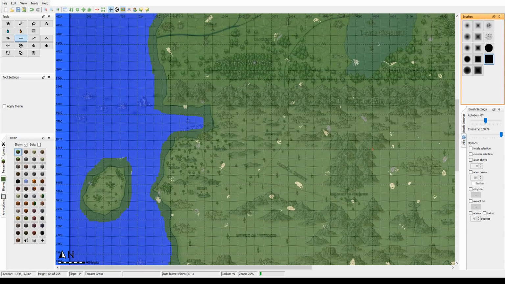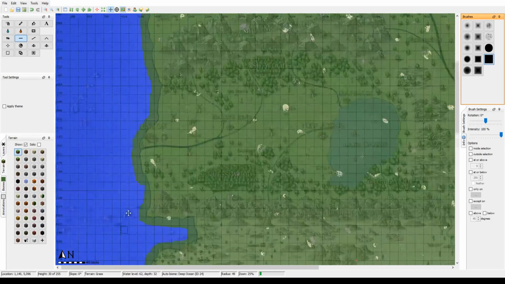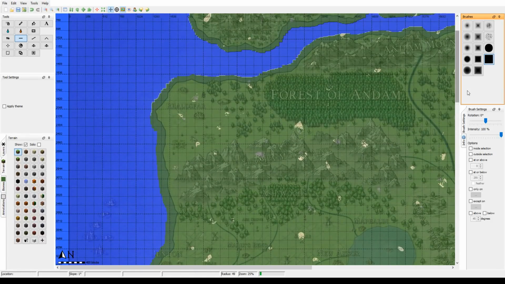Okay. All right, let's start smoothing this down and get a base layer here. Oh boy. Let's blow it up. Let's use a smooth tool. Let's see how this goes.